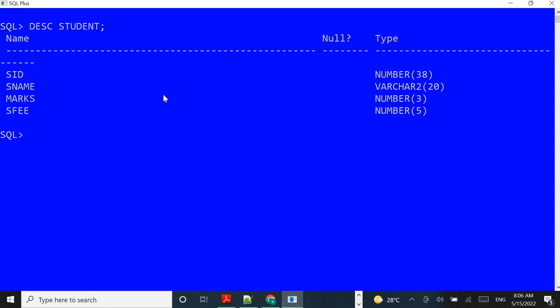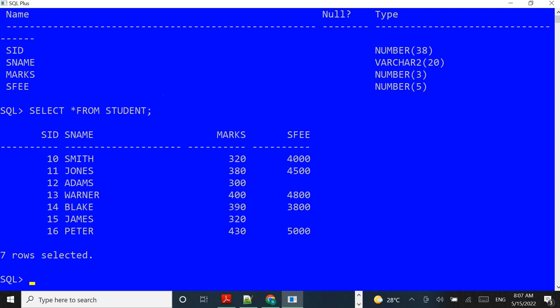Now I want to see how many records are there in this student table. To see the details of any table, the query is select star from table name. Here our table name is student. I want to see how many rows are there in the student table, so let me see the output for this query.